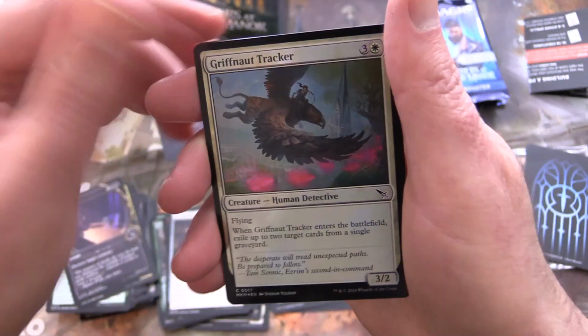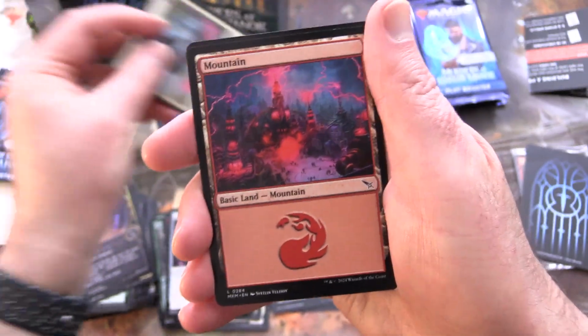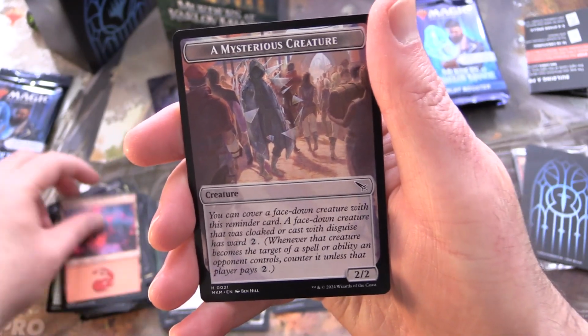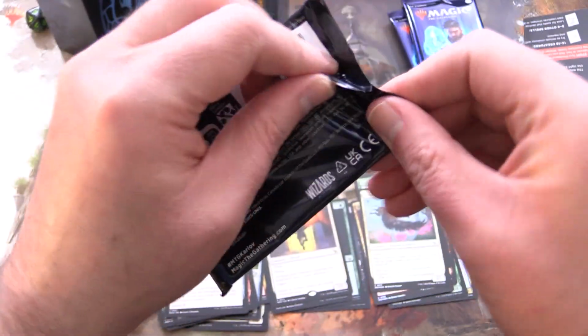Foil Griffnaut Tracker. And it seems to be stuck here. What have we got? A Mountain. And a Mysterious Creature. So you use this when you've got the face-down creatures. That's one of the mechanics in this set.